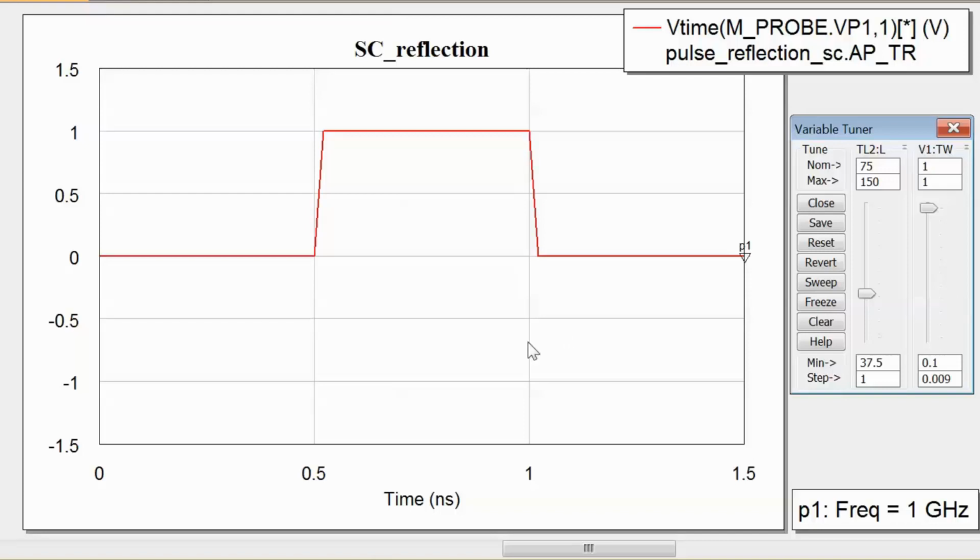If it finds a short circuit at the end of the line, after the round trip that it takes to get to the end of the line and back, the voltage will then drop to zero, because the incident and reflected voltages will add together and they are of opposite polarity. In the case of the open circuit instead, we saw a doubling in voltage. In this case, we see the voltage going down to zero. Yet again, you can look at the difference between the 2 points and get the round trip time, which then allows you to work out how far along the line you find a short circuit.